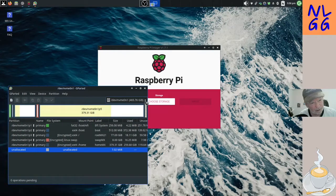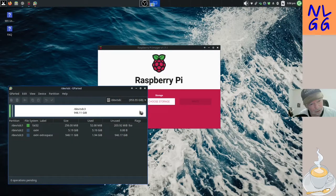No system there. So I think it should be this card here. I think this is my other card. It's a 1 terabyte too, so it's kind of hard to know for sure, but I'm pretty sure if I plug that in second, then it's not the B, it's a C. So we have a C card, and it has the ext4 FAT. Yep, this is it.